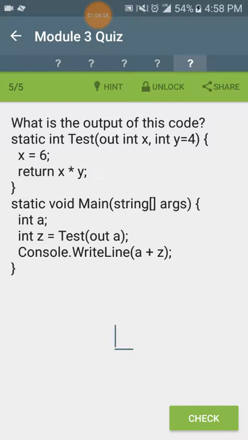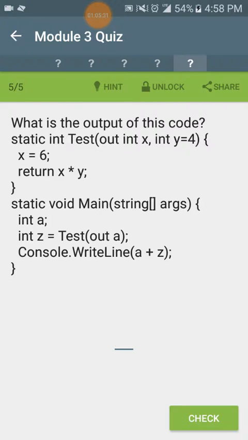Well, if I backtrack, because a was an argument that went out to the test method, and the value of a was 6, because it's in the place of the x variable in the original test method, I'm going to think that a is going to be equal to 6, and z is going to be equal to 24, so 6 plus 24 is 30.